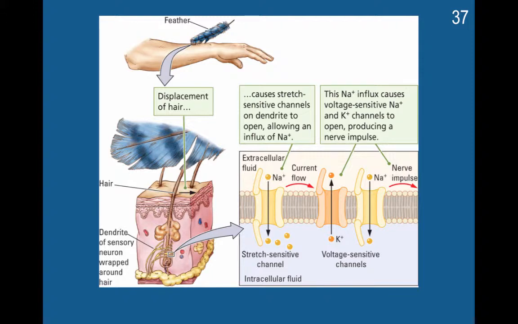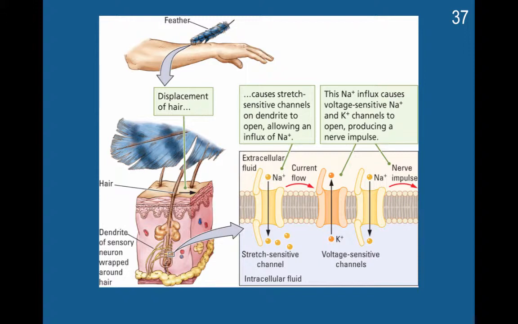So to see how this works, try to take your arm, set out your arm, and try to brush your fingers across your arm so that you only with your fingers touch the hairs on your arm. Now try it, really try it. And you will be able to feel this sort of weird tickling sensation. Your hands are not touching your arm, but you'll be able to feel the fact that your fingers are touching the hairs, which causes displacement, so that you can then sense that there's something nearby your arm.